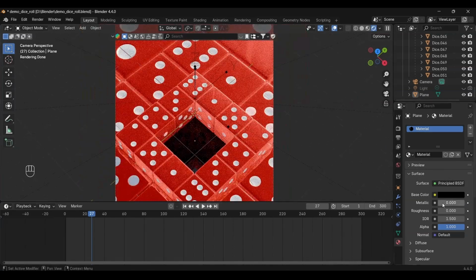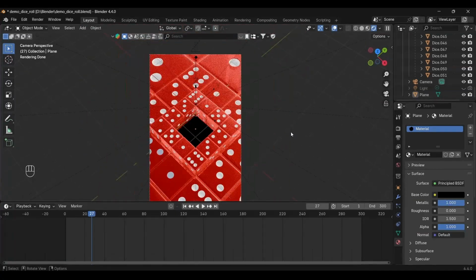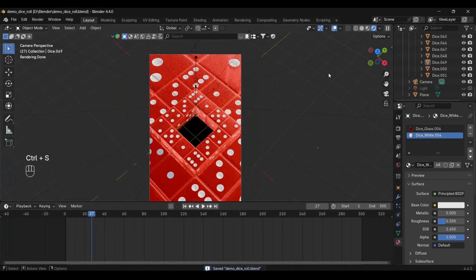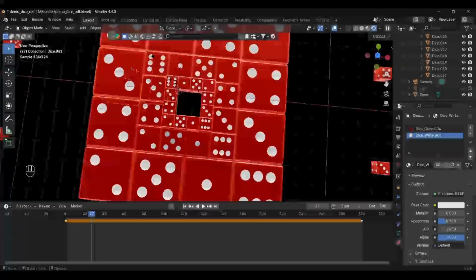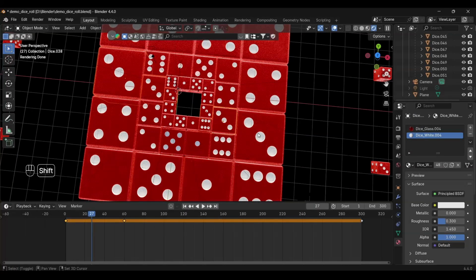So once this is done, animation is done. We can see all dices in red color, so that can be changed. So let's give different materials to the dices. Now I'm keeping the same color for the opposite dices so the loop will not be identified. We cannot give totally random materials either because it will not look good in the animation. So we have to follow some symmetry. So I'm starting with the die showing number 3. Let's give it a blue color instead of red with all other properties the same.